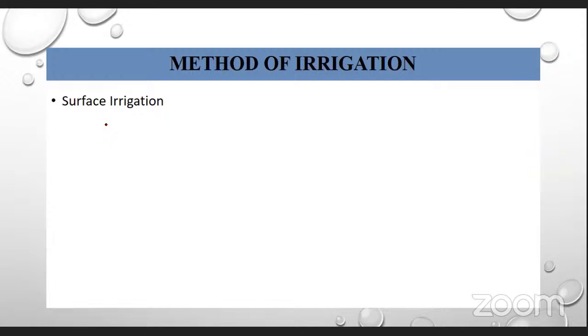For saline, salt affected soils, which method? Drip irrigation. Among surface methods only: flooding or furrow? Furrow irrigation method. Flooding, sir. But for flooding, the leaching is there, but the irrigation method suggested is furrow. Furrow method.